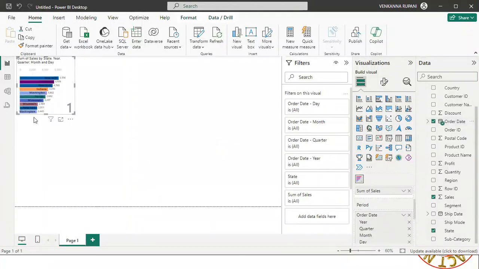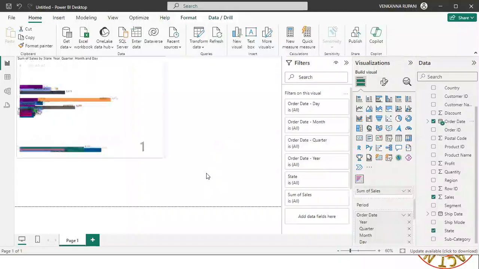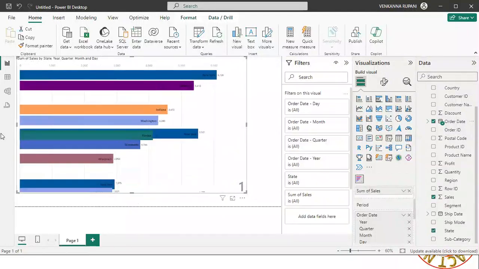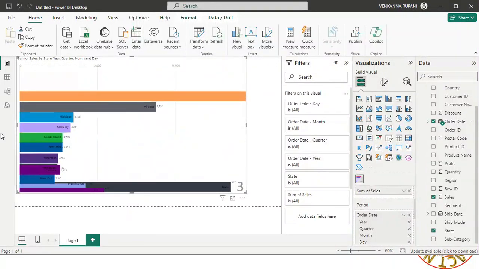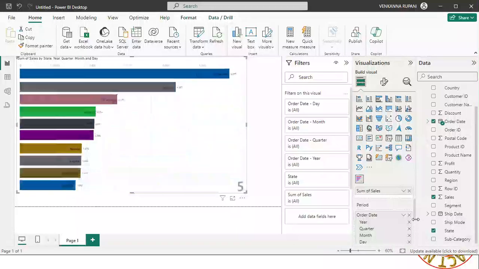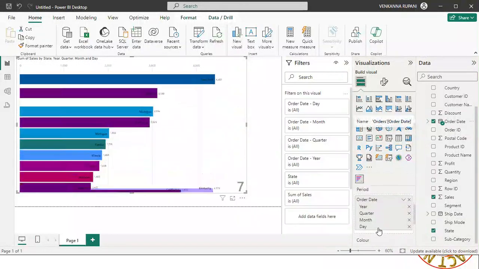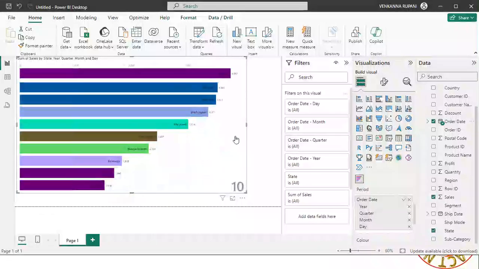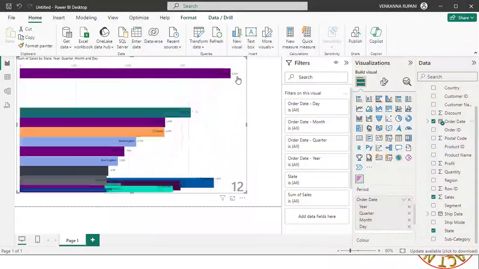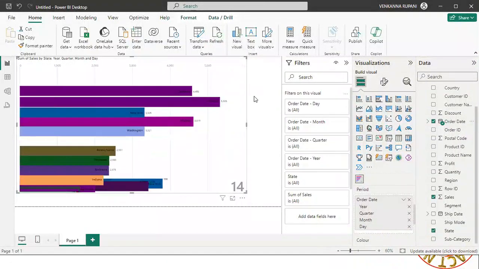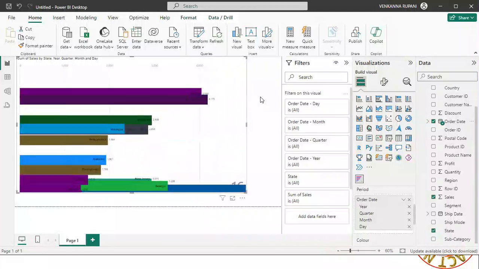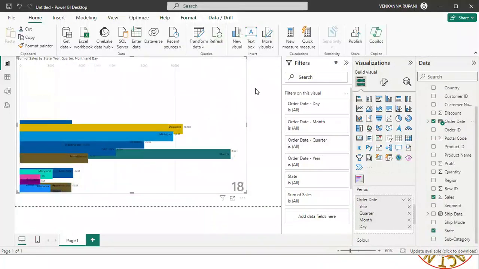Now you can see how it is changing for a period of time. Since we have the lowest period as day, it is changing for each day. This is how we can create this animated bar chart race in Power BI desktop.